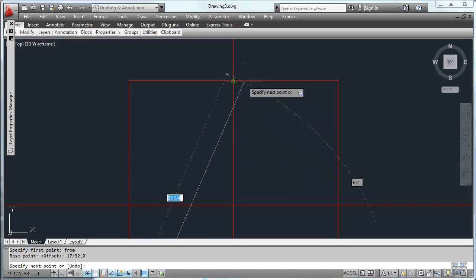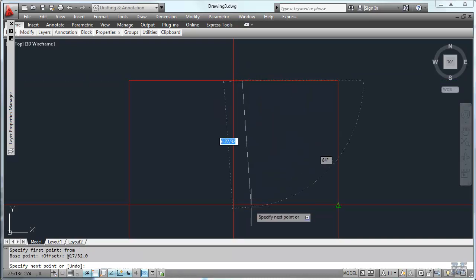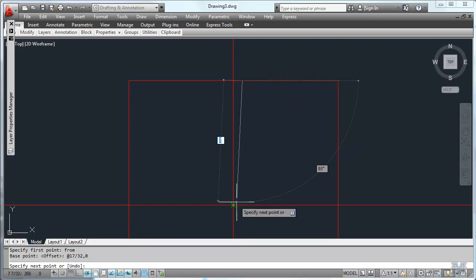And then from there, oh, I forgot. You know what I forgot to do? The absolute. So we'll hit undo again. And try one more time. From base point right there. Yep. And then the offset at 17/32, comma 0. Just typing that in. And there is the start of my line, which is going to go down here. And what I can use is that object snap tracking and make it go right to that line right there.